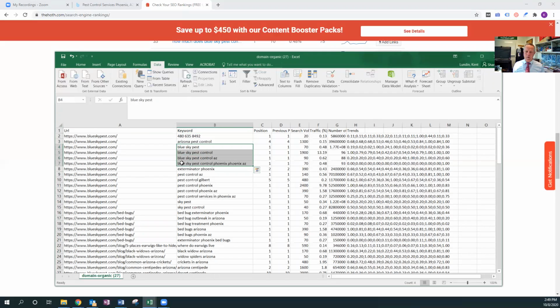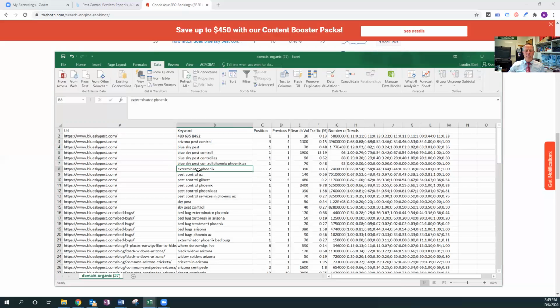Because it's an existing company, we call this kind of branded keyword phrases, and they should have those, and that might be good to be on the home page or maybe an About Us page or something like that. It's great. I wouldn't worry as much about that if you're a brand new company and just started off. But that's one thing they do for the homepage. And so I could probably come in here and say, Blue Sky Pest Control, Phoenix, Arizona, and that would take care of all that. So that would be a keyword phrase I might want for my home page.